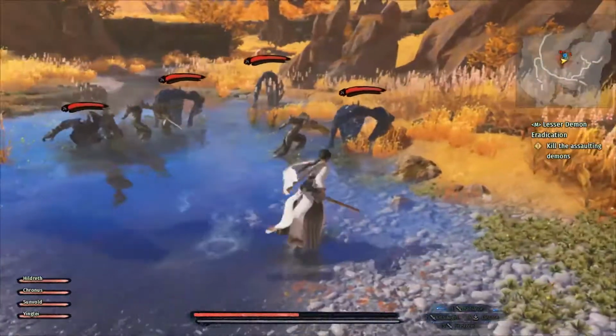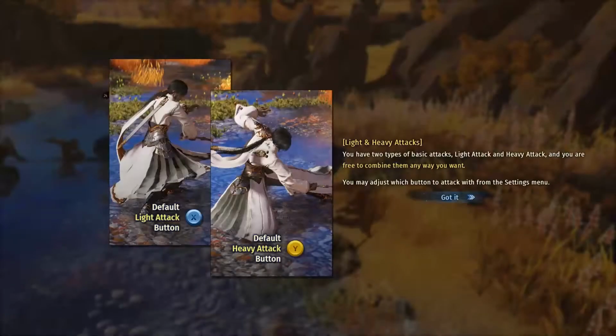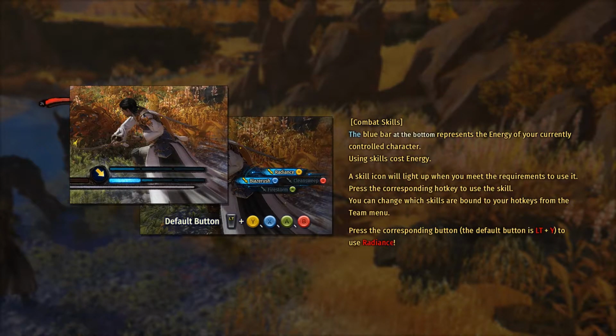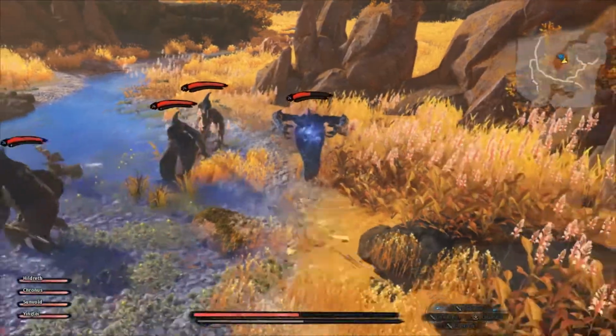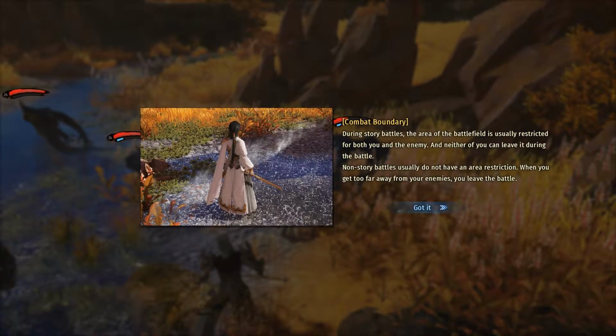Alright, so here's me with the boys of many. We'll do a tutorial just to give you an example of how it runs. Light and heavy attack. So X and Y is your regular combo string. Since I'm using a PlayStation controller, square and triangle are your bread and butter. Then from there you can have special abilities tied to holding down the left trigger and then selecting whatever you want. We have a dedicated dodge button, kind of like the good Bloodborne. I was thinking about Bloodborne the other day, I'll explain in a second.